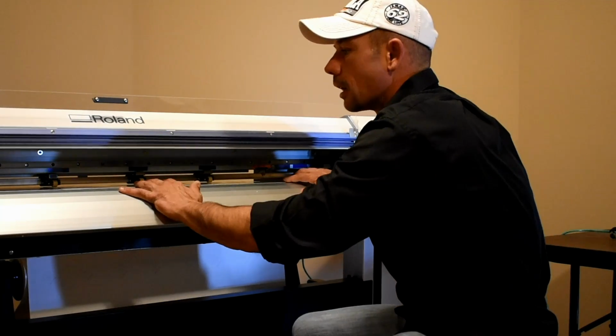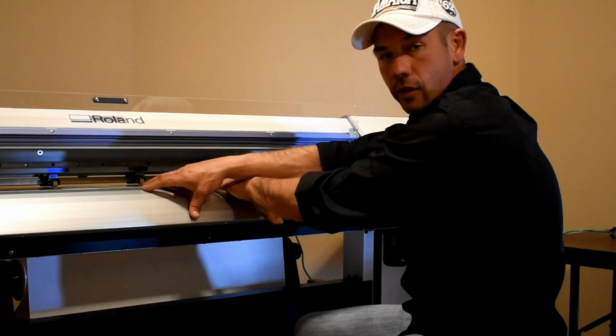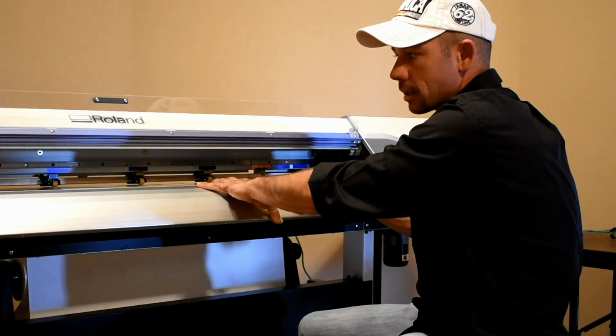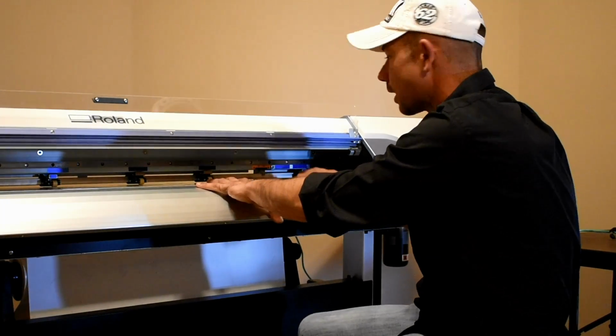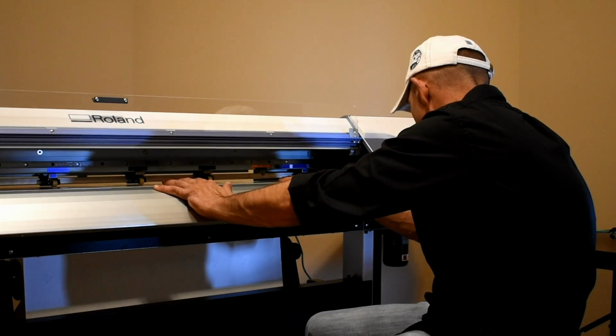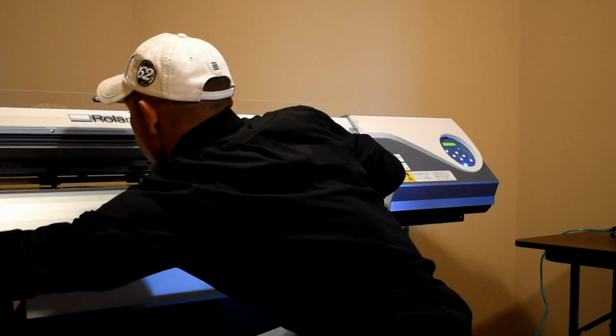So take your machine cut edge. That's the other thing. If you ever hand cut the front edge of your vinyl, if it's off at all, now your cut's going to be messed up. So you always want to leave that machine cut edge on there. So I'm going to line this up with my edge, make sure I'm straight across the platen, and lock her down.